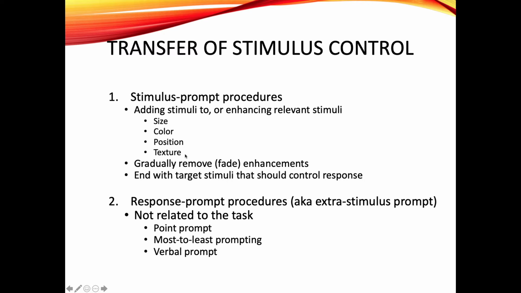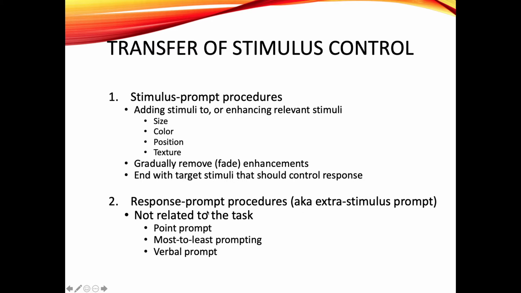So think of it in terms of the person is not learning under what we might call traditional instruction, right? Here are the 2 numbers, point to that. We might even model, and maybe it still doesn't control responding. So then we're going to enhance the teaching methods by adding prompts. And those prompts will initially control responding. And our goal then is to fade them out such that the teaching materials control responding.